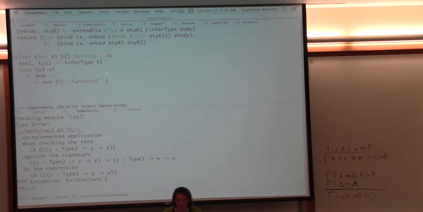And we can give a little error message that tells us that this function should have a function type, instead has type T1. Right? We can explain what's going wrong.